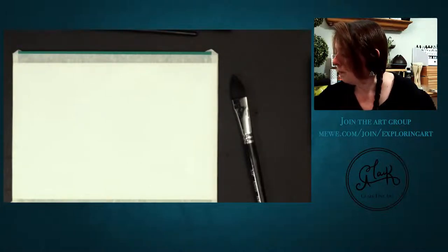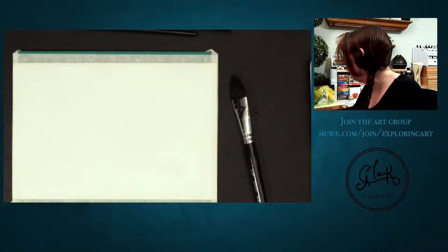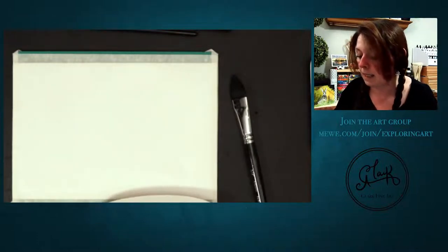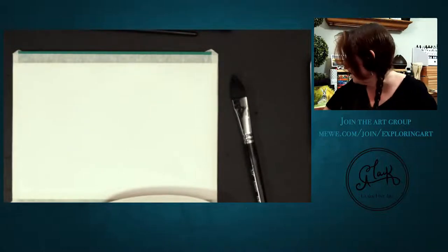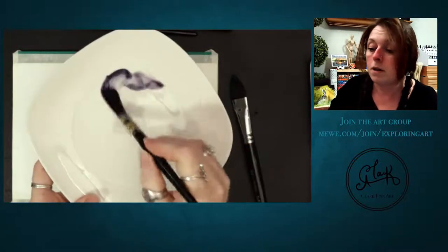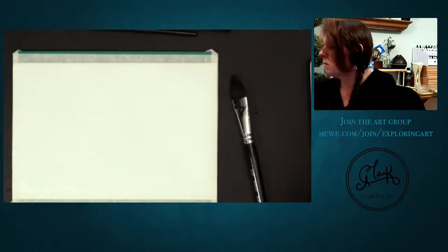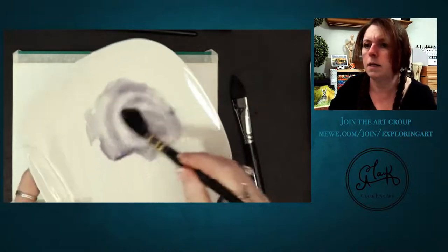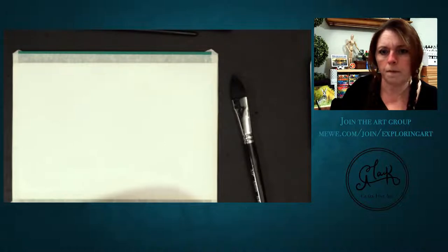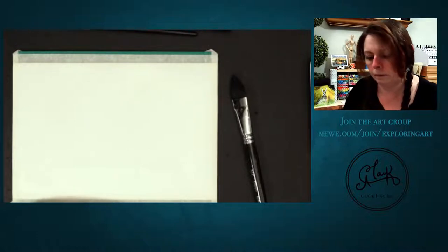And I want to do, I'm going to take Moon Glow, and I don't have a really clean spot on my palette. Okay, I'm grabbing one of my little plates I like to use. And I'm just putting some, sorry, I have two of them over there and that other one was rocking. So just some, this is Moon Glow. And I just want a thin wash of this first.